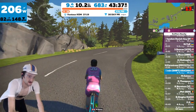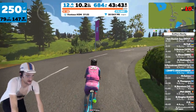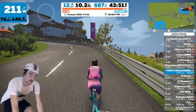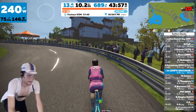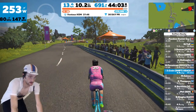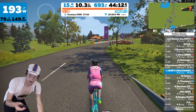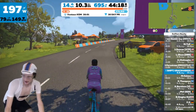Yeah, I think it might have been this corner right here, or one of these corners like it, where the motorbike had to slow up because the crowds were coming in too close and just messed it up. But definitely respect to Froome for that. I don't even want to say level-headedness, but just tenacity to think, well, my bike's broken and I need to keep going up this climb, so I'm just going to start running. That kind of grit and determination, that's the kind of stuff that makes this climb legendary. It makes the whole sport of cycling great. So just wanted to mention that. And cool little Zwift van right here.